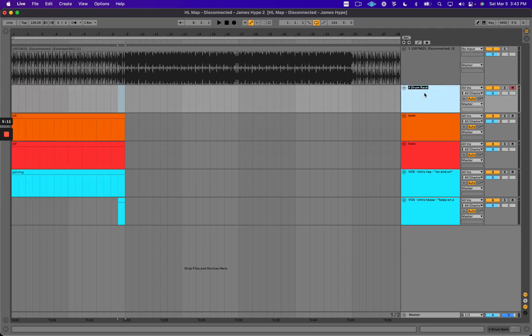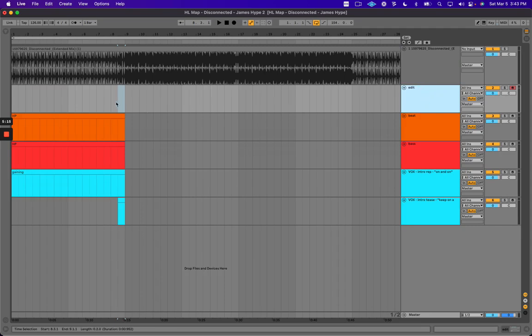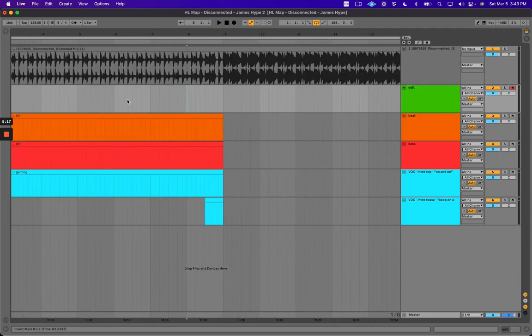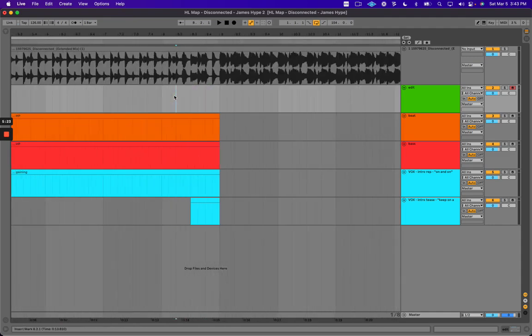So I'm going to give it a different track. And we're going to also just create our edit map right away. An edit map is just like when little things happen. I don't want to go crazy into the detail of what goes on, but I just want to mark when interesting little things happen. Let me see what happens here.